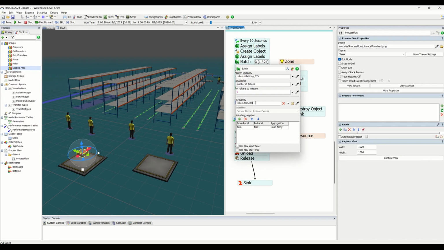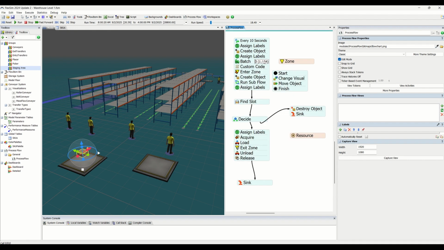Then what you need to remember in this batching is you need to put this label like this. Very important, guys. What we are doing here is we are going to put an array of label values from item to item 1. Okay, and what this does is it is going to create a new label referring to your item. What you're going to do is here you're going to make the array. Probably I don't have that token yet, so you can see that array. We'll see that ahead. So that's what you need to write.